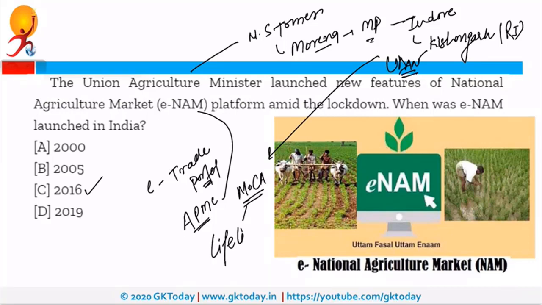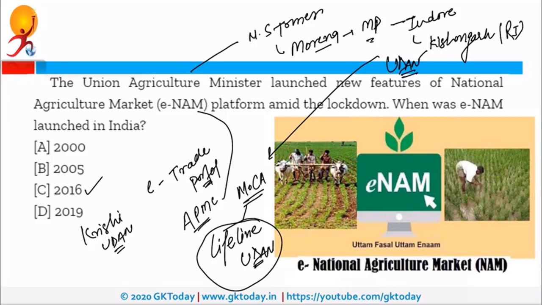Recently, Ministry of Civil Aviation also launched Lifeline Udan to transport essential medical supplies. The Ministry of Civil Aviation is also the implementing authority of Krishi Udan. This Krishi Udan scheme was announced during the budget, and it is a scheme for transporting agricultural products. Now under this Lifeline Udan scheme, the Government of India recently announced establishment of Cargo Air Bridge. Now answer in comment box with which country India has announced this cargo air bridge.